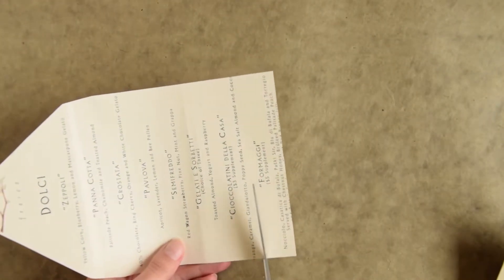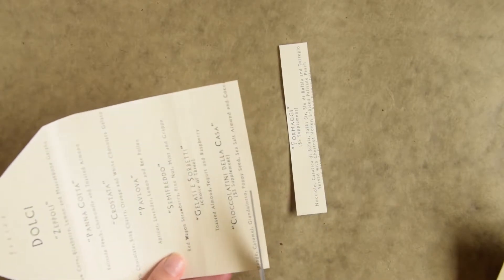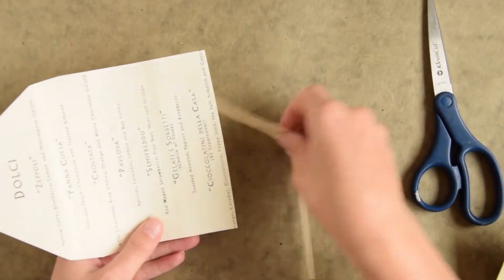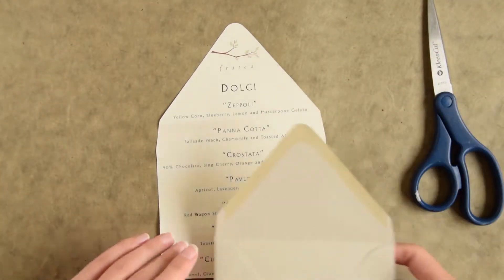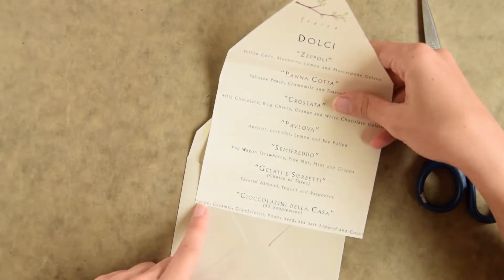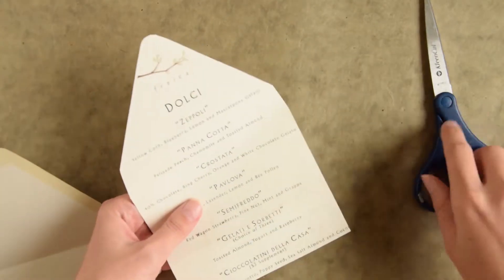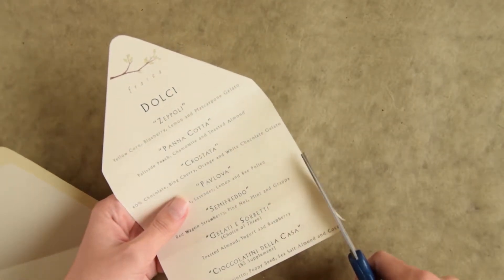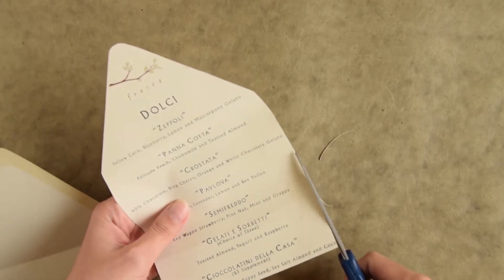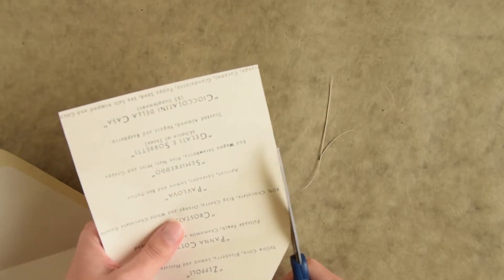I usually do about an inch — a few centimeters. Actually a little more might be safe. The other issue is this liner is the exact same width as the envelope, which means it's not going to fit inside. You can see we've got just a little bit of space — it's just a little too big. So you can just eyeball this and cut just a little bit off of both sides. It doesn't have to be perfect — your goal is really just to get this thing to fit in the envelope.